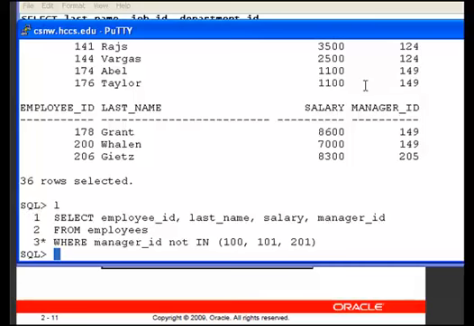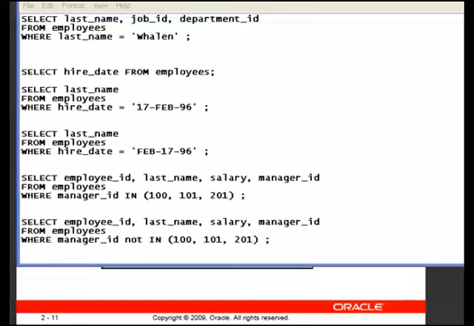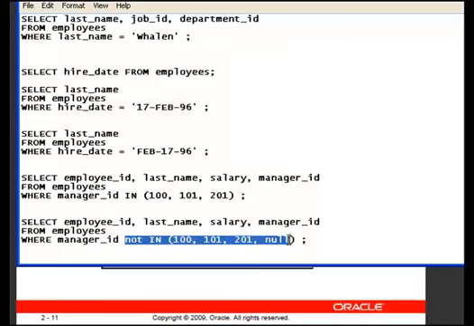Let's try an interesting example and see what happens if we combine it with null. Here I'm going to add a null option. This null option causes nothing to be returned. Why? When I attempt to execute this operation, first it computes this list and compares manager ID one by one to display the rows which are not in the list 100, 101, 201 and null.